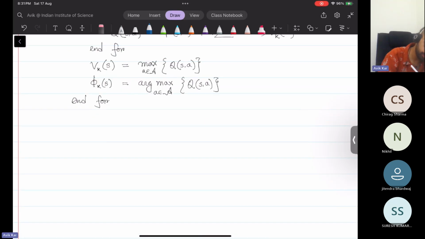Here there are two possible conditions to break this while loop.